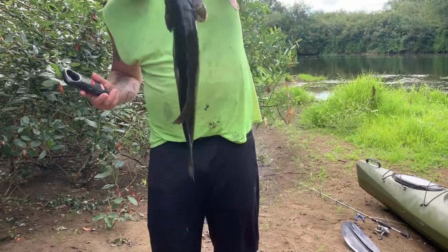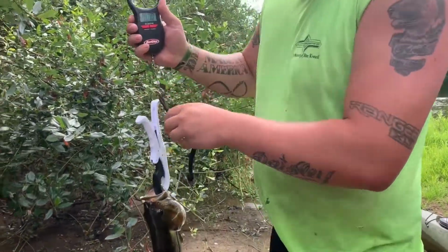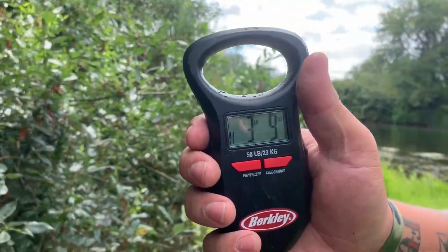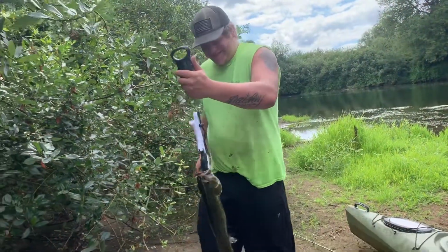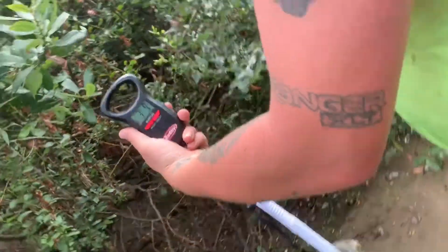So curious to see what it weighs. Oh my lord, 3 pounds 9 ounces. Almost a 4-pound bass. Here. Come back. Turn it.